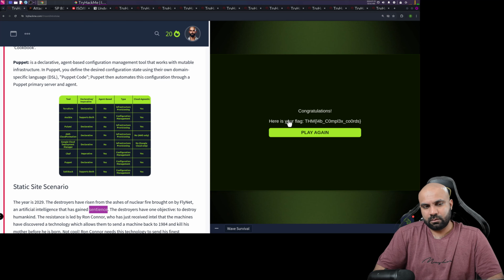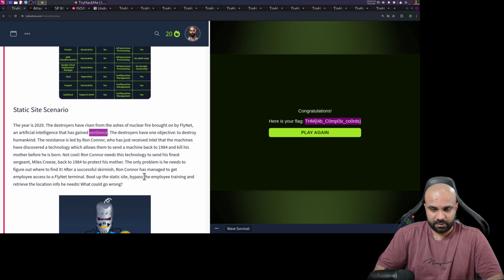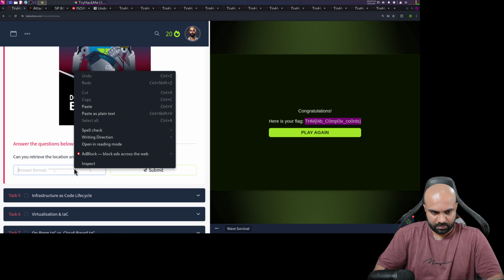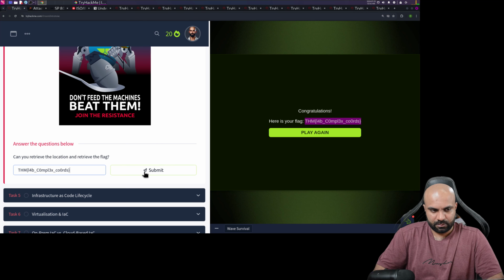So this is how I win. I get the flag here. What we needed to do is just play the game. Just look at this table here, and the question will appear on the bottom. You just need to answer the question based upon the tool we select. So I will just put it here, and we can do another go here. Okay, so I will submit.